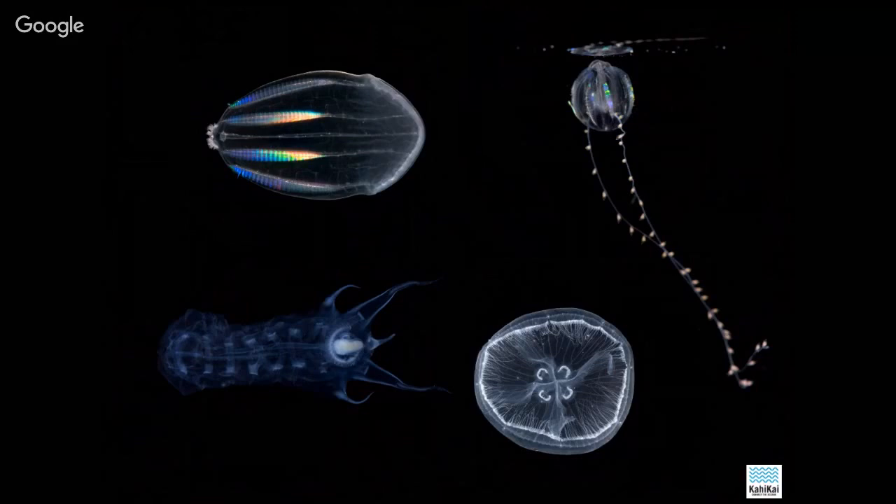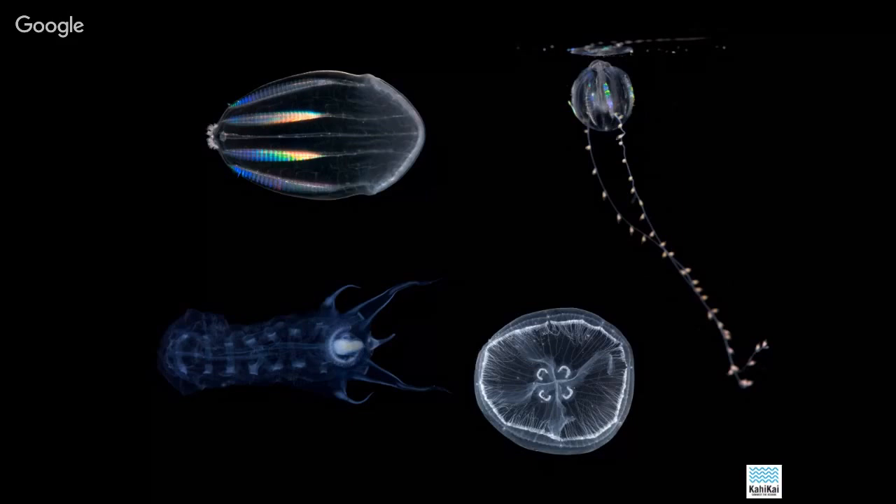Salps are very close related to tunicates — sea squirts. Some of them can get really large because they make colonies, several meters long. And then another one which is part of gelatinous plankton — you might all know this one — everybody knows the Portuguese man-of-war. So how many knew that's a colony? Yes — it's a colony of a lot of different polyps. They're part of the siphonophores, which are part of the hydrozoans. I did my master's on hydrozoans in the Mediterranean Sea.